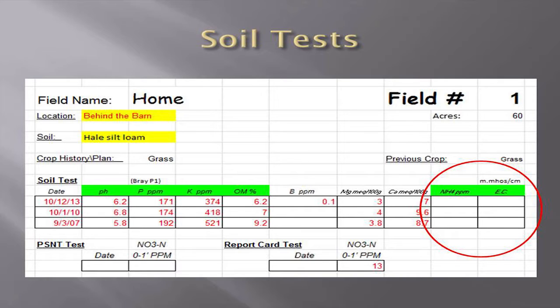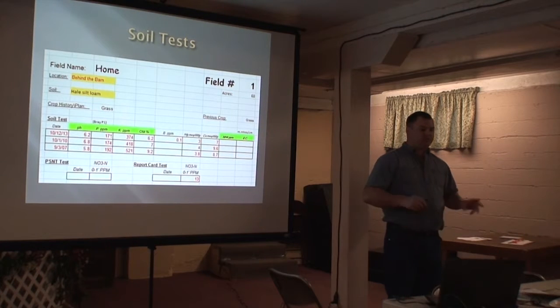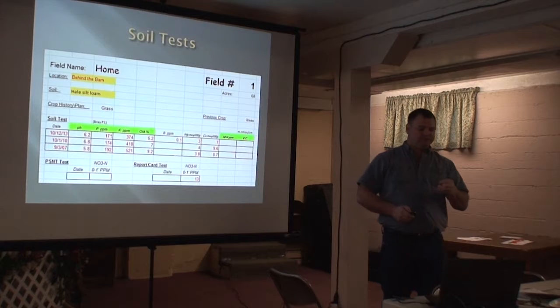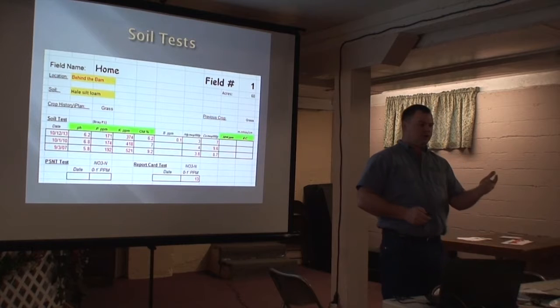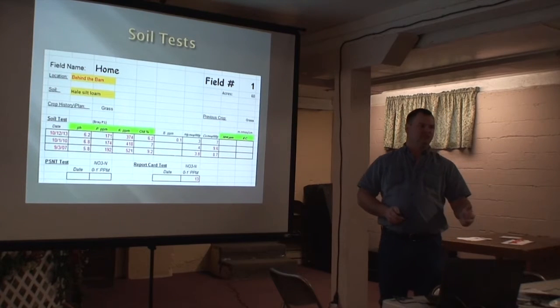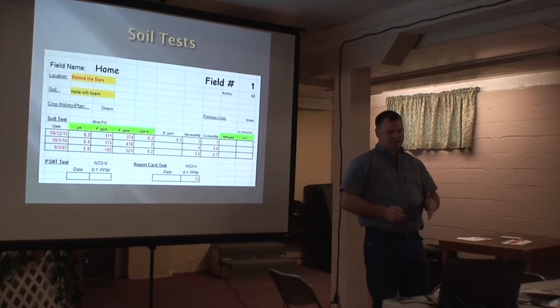The soil testing piece that they identified in the list is for the once every 3 years complete soil test: pH, phosphorus, which for our area is Bray P1 because of our acidic soils, potassium, and organic matter. They put on their list both ammonia and EC, which is electrical conductivity. Those last two we don't usually have issues with in our area, and they are not enforcing not having those because we haven't tested for them. In the high rainfall areas that we live in, we don't see that as an issue. We usually have low numbers.